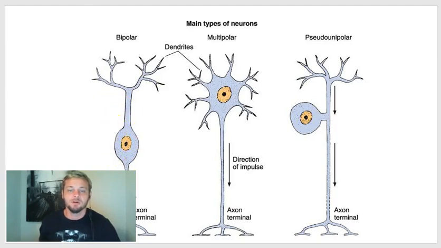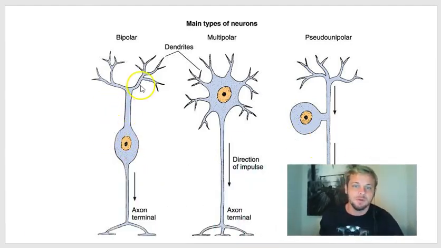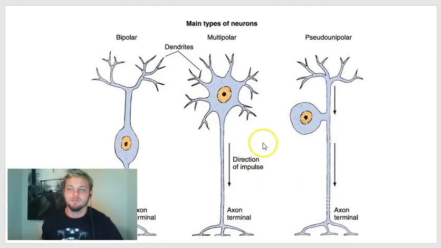You have your bipolar neuron. So if you look at this, you have the dendrites up here, or the receiving area, and then that information will flow through the soma and then out the axon. Here you can see that axon has multiple branches, but you only start out with 1 axon, and then it can have multiple branches. And then you get to your multipolar. This is going to be the most common one that you find in the central nervous system. And here you can see all these dendrites where that receiving edge comes into the soma and then out the axon.